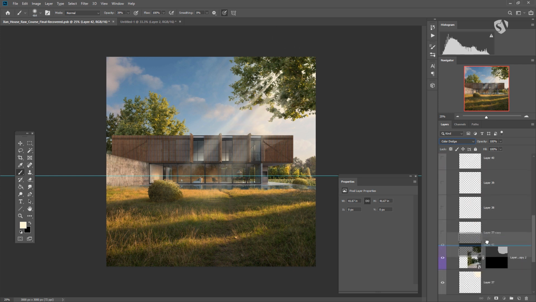So we bring this black layer in color dodge on top of the tree. We attach it to the tree, and with a very, very low opacity, we start painting a little bit of light there, where the light is passing through.